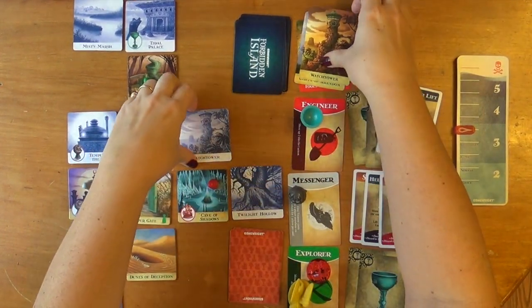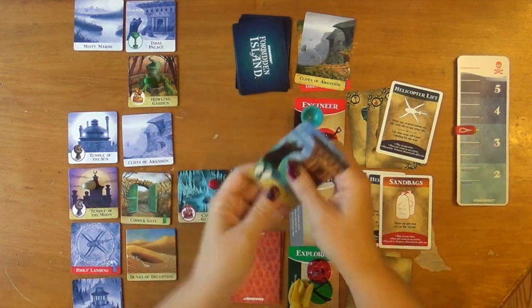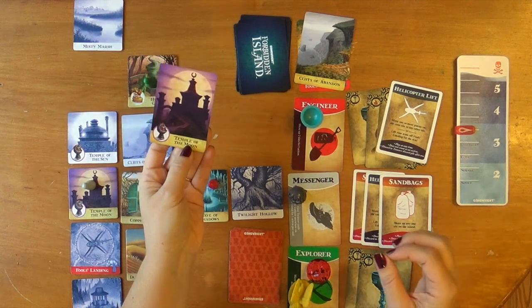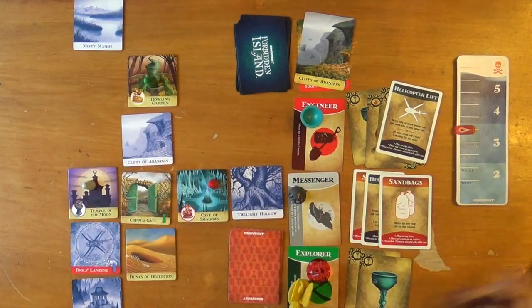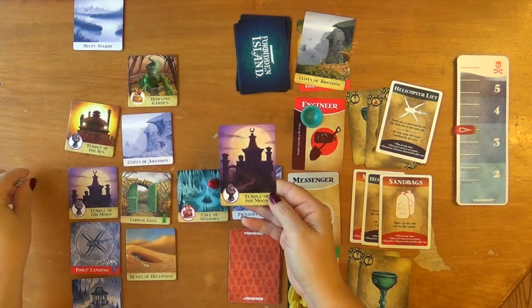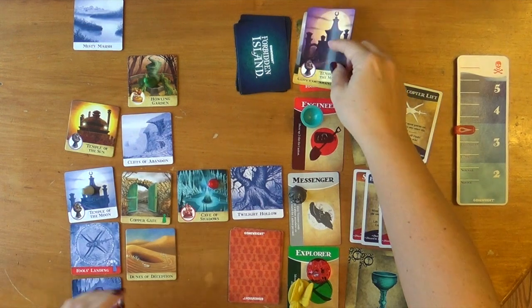The Watchtower. Gone. The Tidal Palace. Gone. Temple of the Sun. Gone. Oh wait, Temple of the, nope. Temple of the Moon. I misread that. You just get flipped. You're not technically gone.